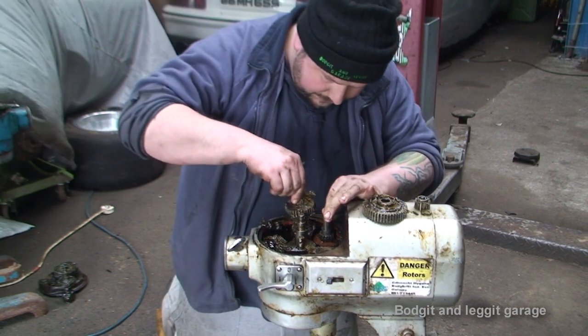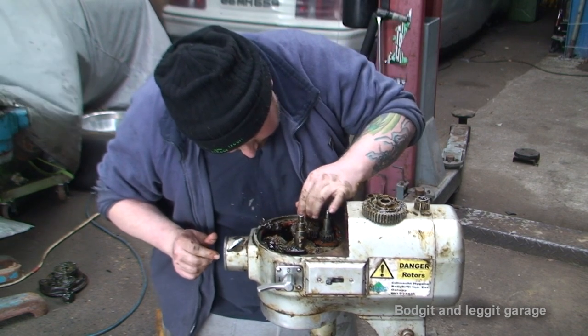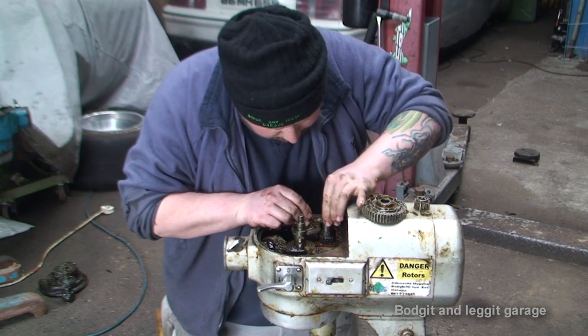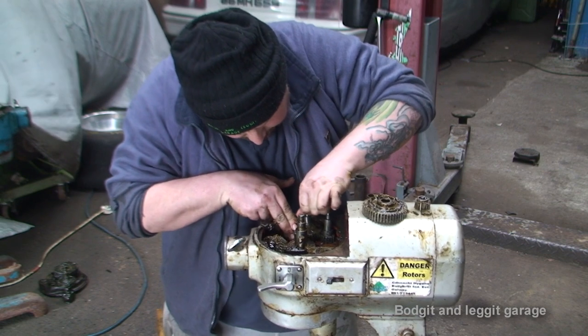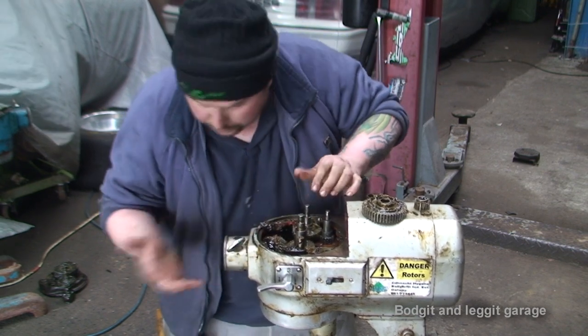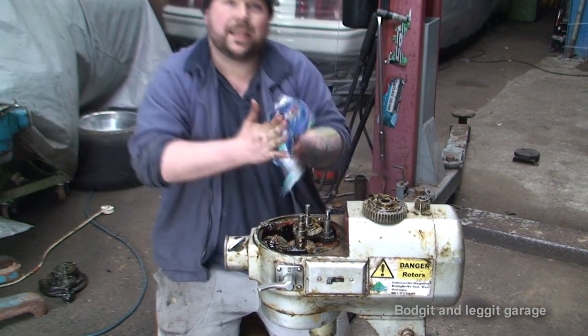Kind of put these back into place. That one in. What I do is once I've got all this back together, I'll turn the camera back on and we'll give it a whirl and see what happens.